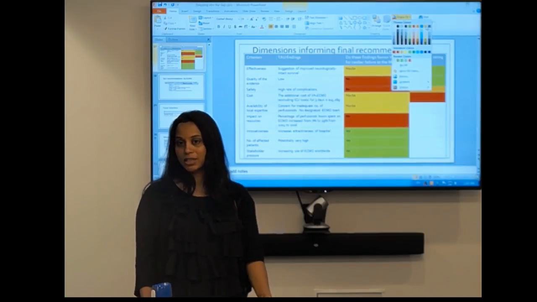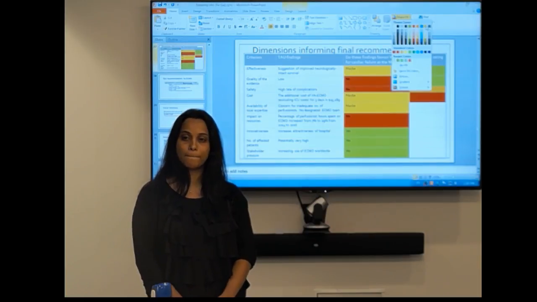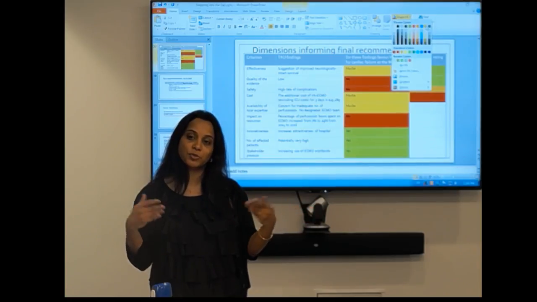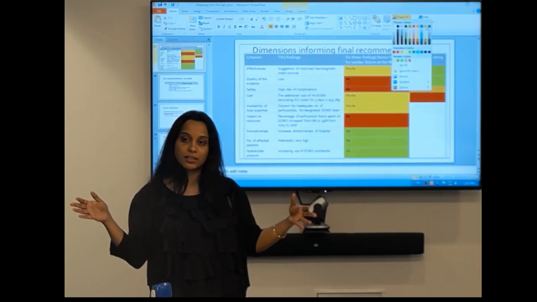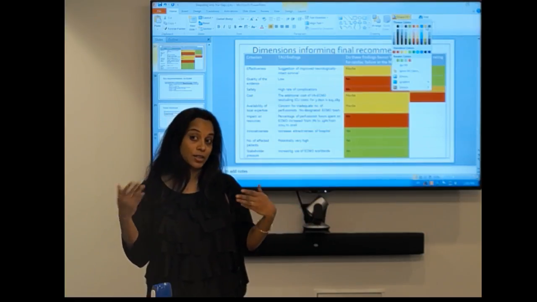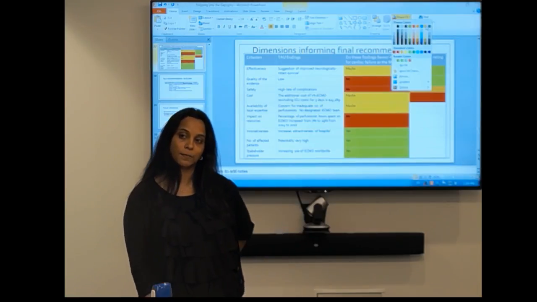Can they rustle up that money? But it's not prioritized, like we did this based on everything else. We don't have all of that, so that would be an administrative decision. We don't know what other technologies they're juggling at the same time. So we make our recommendations, and the administration, I don't know how they decide whether it's within the light of all the other technologies they're looking at.